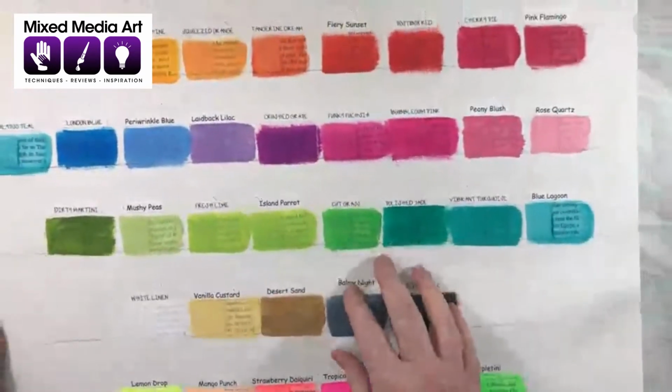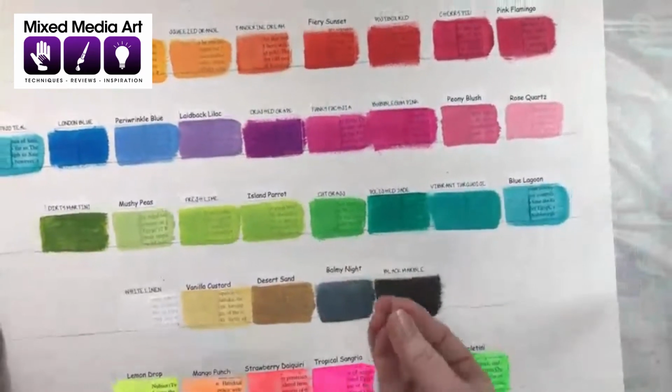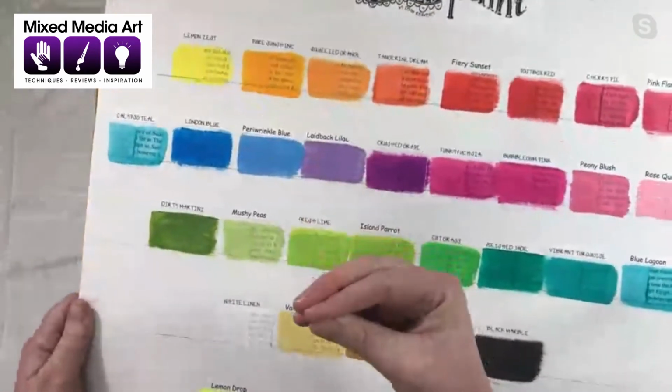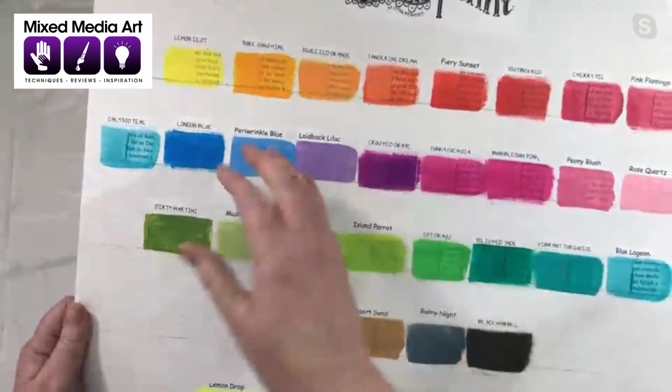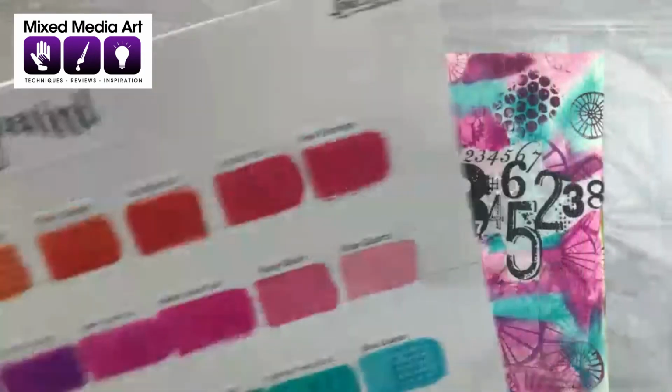So again, there's no wrong paint. It's just perhaps using it in the wrong spot if we want something that's see-through and it's not. Quite often the more solid colours are the ones that we'd use to stencil on top rather than for backgrounds, because they'll take away that. So we're going to use the Funky Fuchsia and the Vibrant Turquoise.